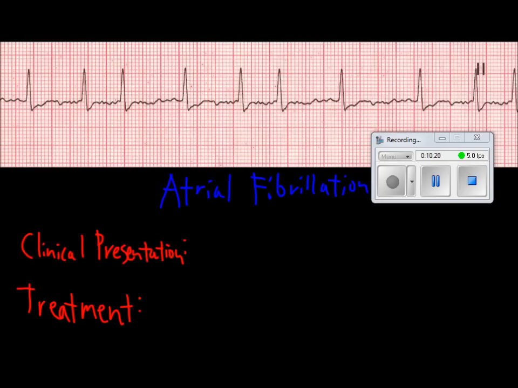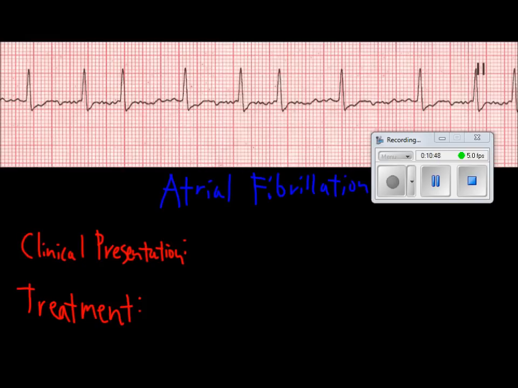They live with it. However, they're usually immediately put on anticoagulation treatment, such as Coumadin, to help prevent the whole thromboemboli issue that may occur with atrial fibrillation. And usually those patients do just fine as long as their ventricular rate stays normal, stays where it needs to be. Usually those patients live a great life without really experiencing any symptoms.